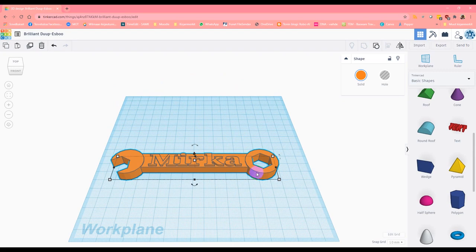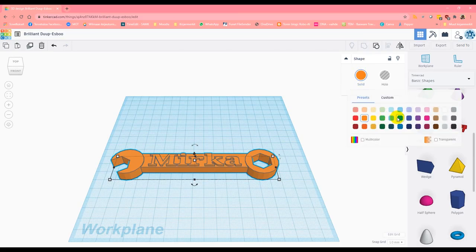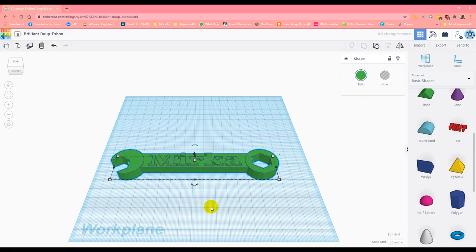Again, if you want to change the color of the tool, you can do it here. When the tool is chosen, just click this solid circle here and choose the color for the tool. I think that I'm making it green.